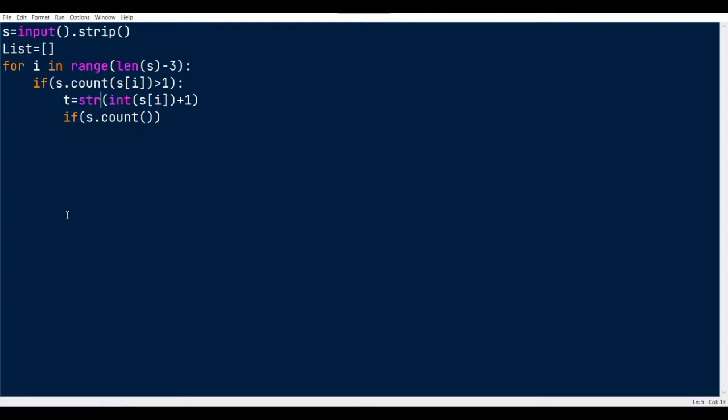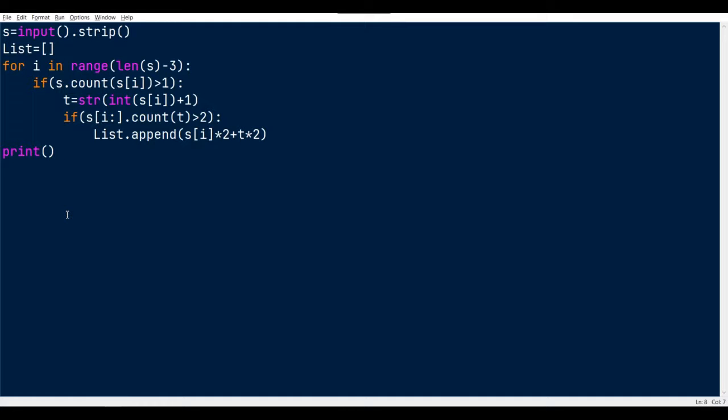We could use str of int of directly, but that seems cringy. So t is greater than 2, and we should go for the index after the x value, so i is 2, then l dot append of the value s of i into 2 plus t into 2.